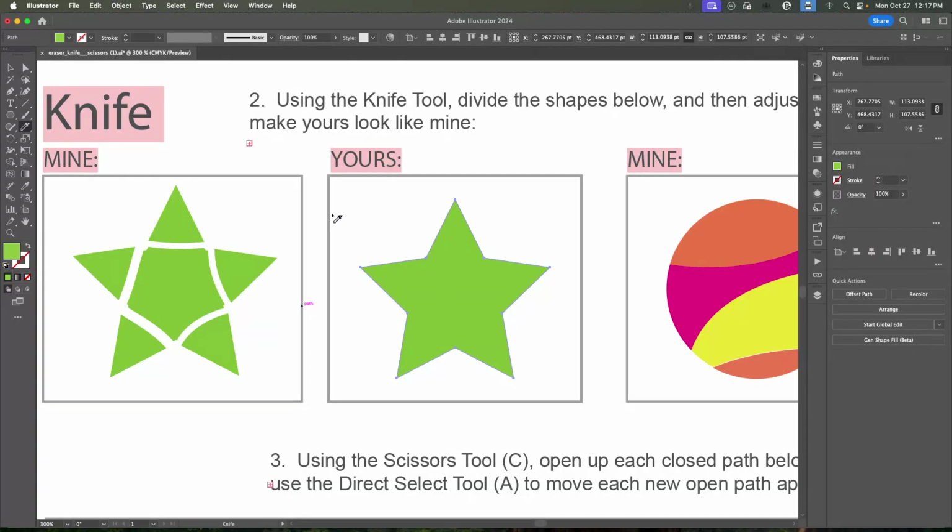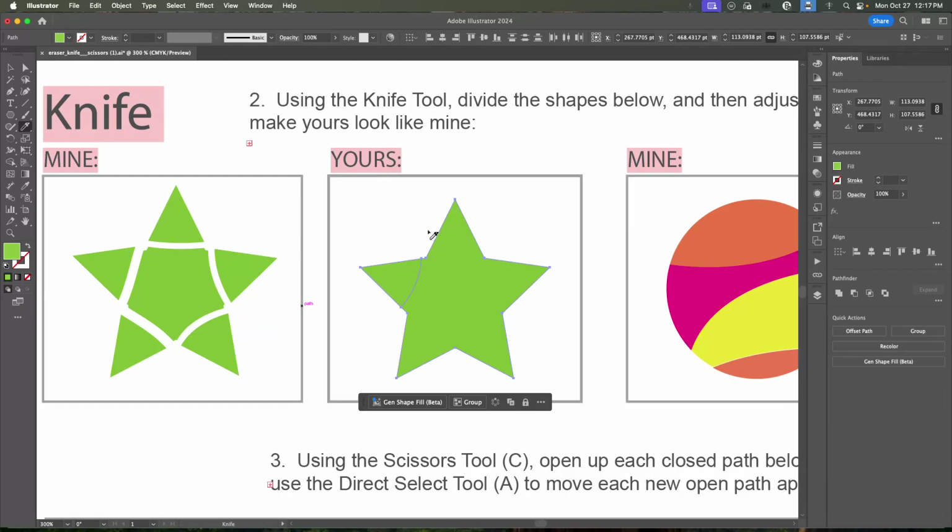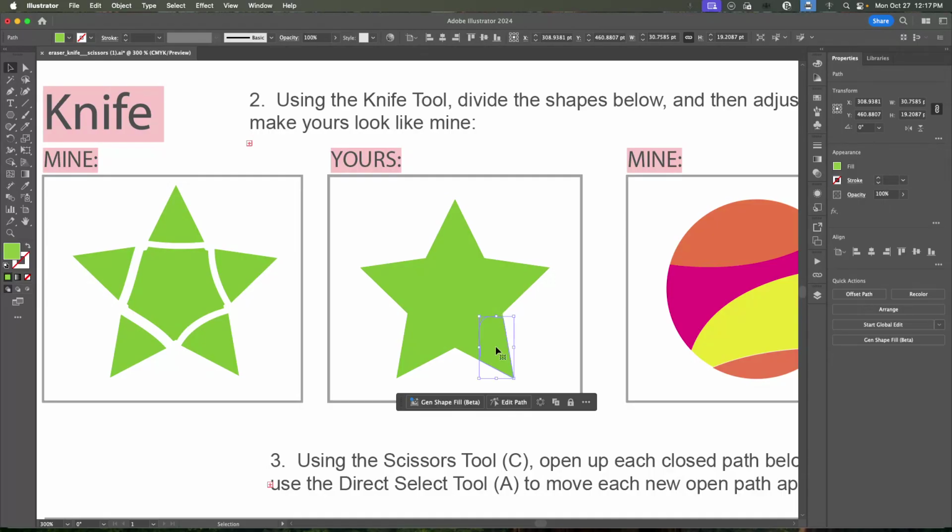So I'm going to recreate this one here. I'm going to start off here and then end somewhere over here. Now it doesn't look like anything's happening, but I promise you it does, because it doesn't leave a gap for you to see. But the important thing is that you're starting and ending off the path or the shape. So all of these are actually now separated.